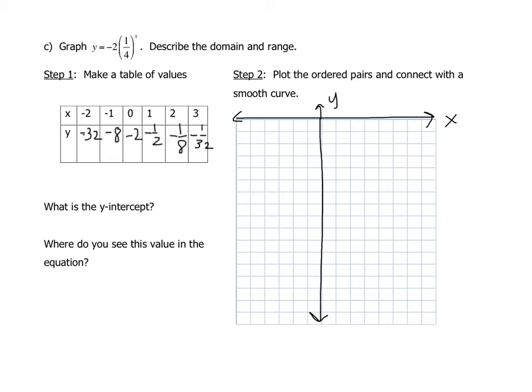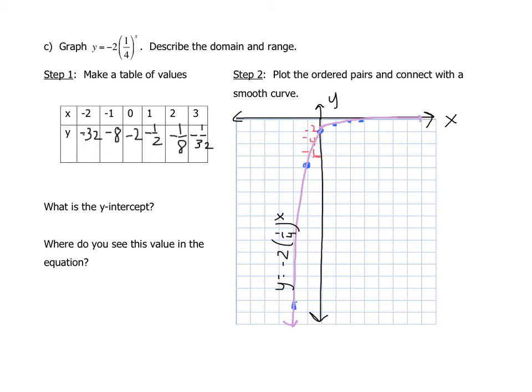And it looks like I can make the y's go by 2. I think I can fit everything in there if I go by 2 on the y's. So I'm going to stop numbering there, but obviously it would continue. So now I just plot my points and then I connect my smooth curve. So I keep getting closer and closer to the x-axis, but I don't touch it. There is not a number that you can plug in that will give you a 0 answer. And there's my graph.